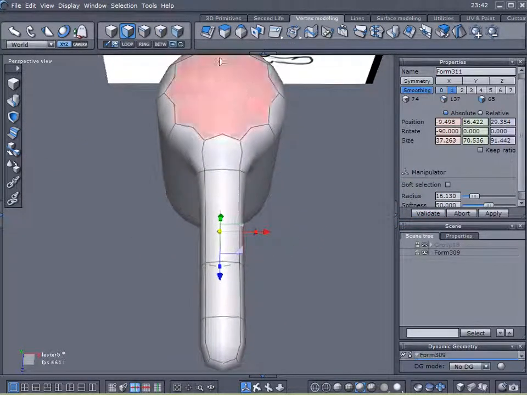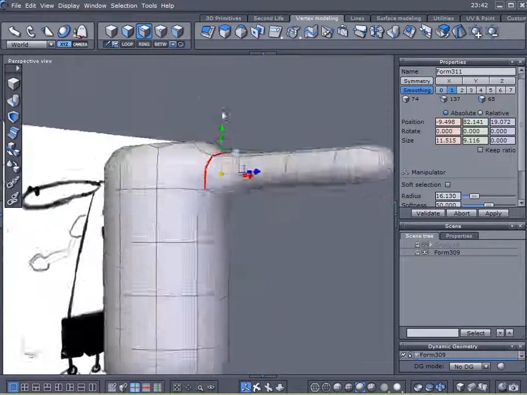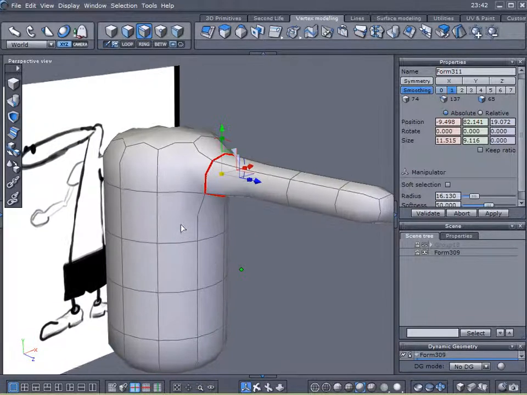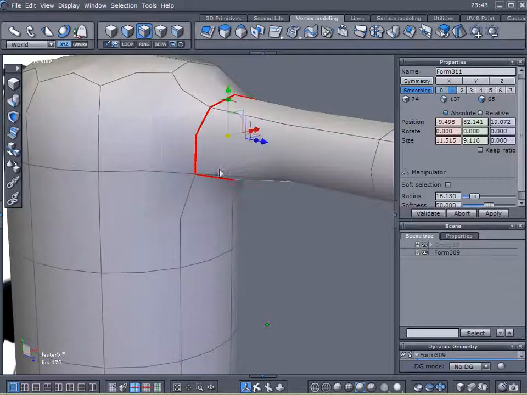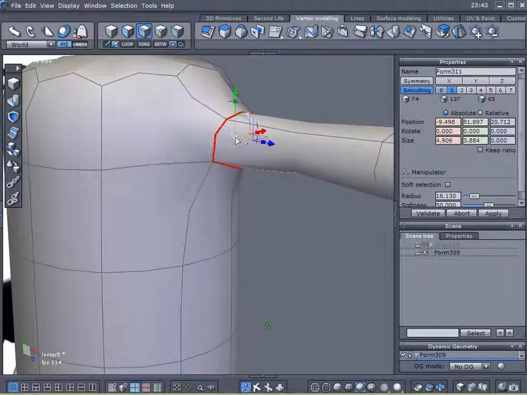I'll grab that edge here, hit my loop command. You can also do the same thing on your keyboard by hitting L, which is a neat little trick I learned from watching one of Vladimir's tutorials here using Hexagon. I didn't know the keyboard had a hotkey for the loop, and it's the L key.